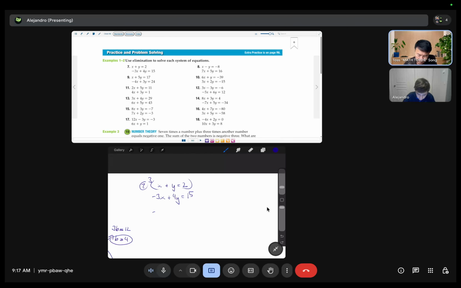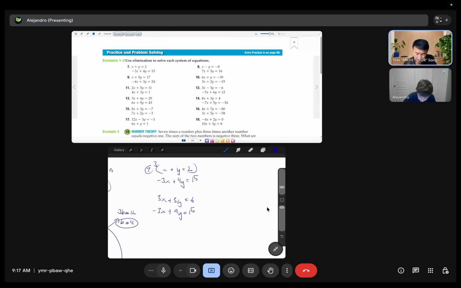All right, let's do it to get 3x plus 3y equals 6. And then you get negative 3x, copy it down, 4y equals 15. Double check the math. Okay. Add them straight down. I put a bar here because I think that's fine. It's not a short bar, so it's not division. This one is fine for you to put the bar. I think that's a common thing. And then you get 7y equals, what is that? 21. Nice. It works out nicely. And divide both sides by 7. So y equals 3.